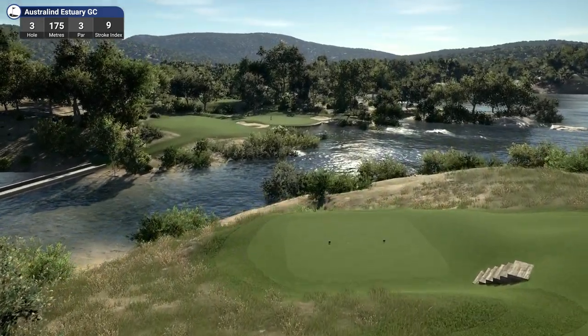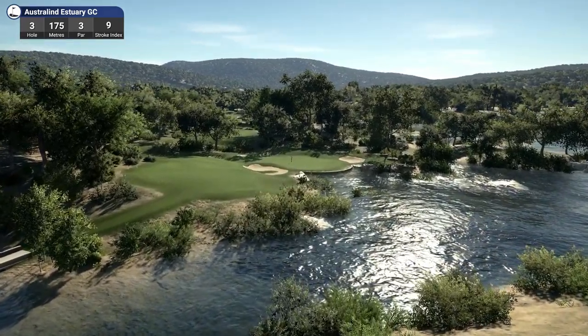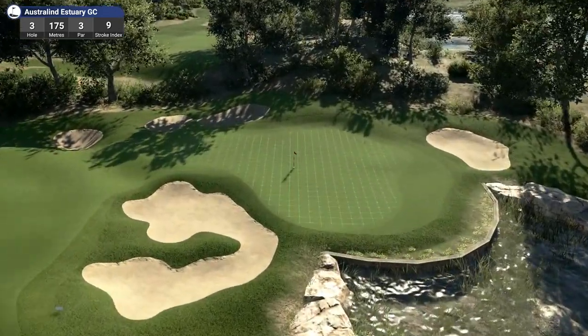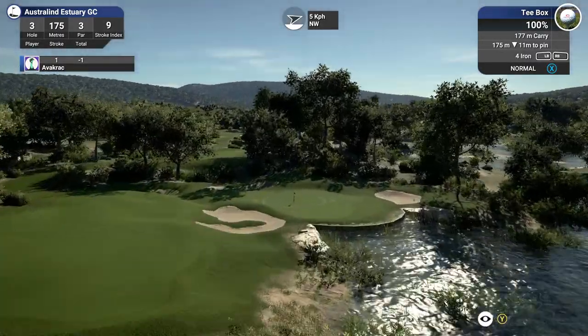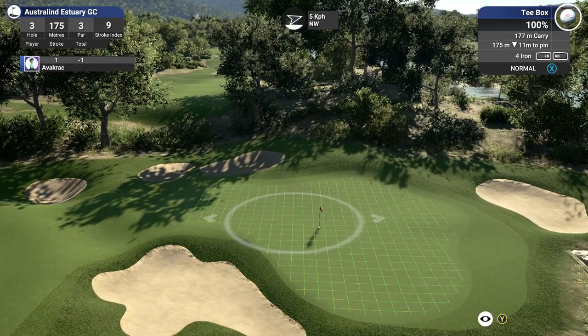Okay, hole three, par three. Ooh, look at this. This is very nice. Little bridge there to the left and pathway headed up to the fairway area. Oh, nice little retaining wall there, with the water coming right up to that. It looks really nice. Ooh, I can see there's going to be some really good thumbnails for this one.